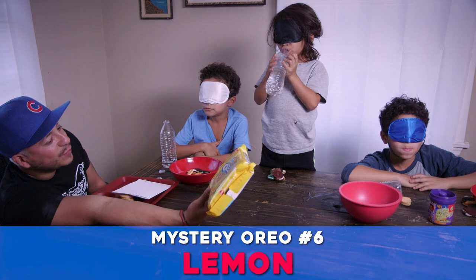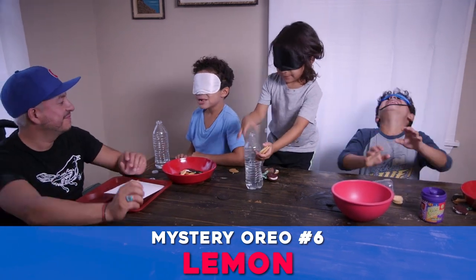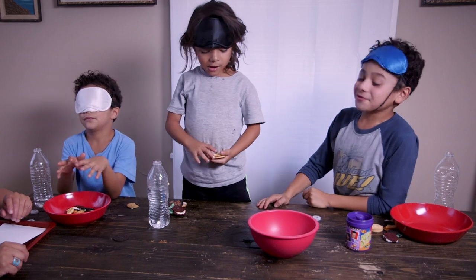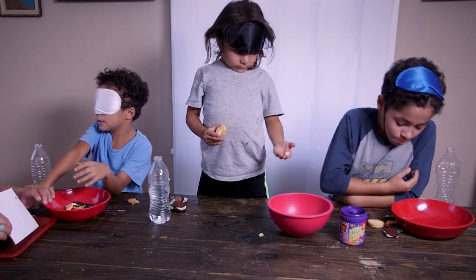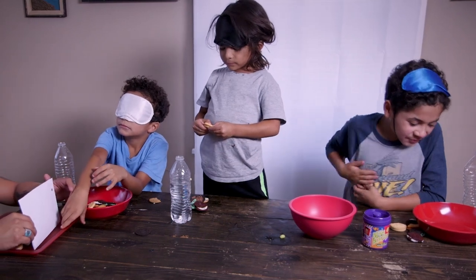Birthday cake. And that cookie was lemon cream. What? I really taste something like lemon. I mean this. Yeah, it kind of did taste like Fruit Loops. Where's my cookie? Oh, we haven't even done yet. Whose hand is this? Your father's hand. Oh, yeah. Father.